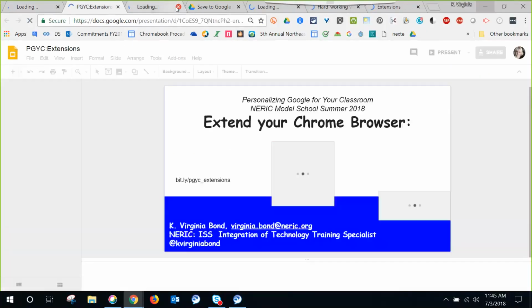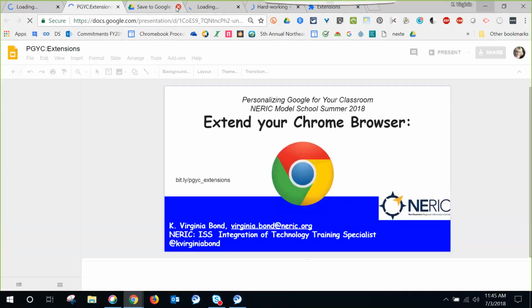I'm going to restore these as well, so I have both sets going at the same time. Okay. Pretty simple to use. I think that's one of my favorite. Tab Cloud does the same exact thing. I really say if there's a couple I couldn't live without, that would be it.